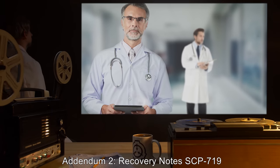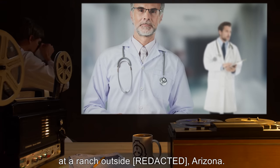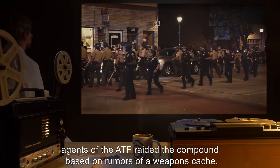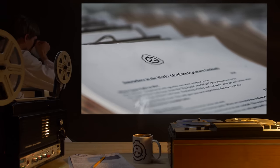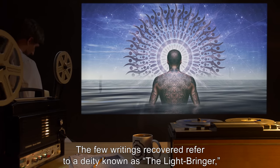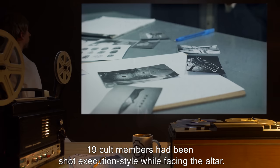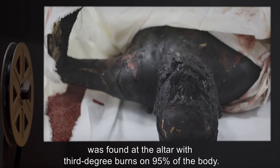Addendum 2 — Recovery Notes, SCP-719: SCP-719 and SCP-719-1 were recovered from the site of an apparent murder-suicide at a ranch outside Arizona. The ranch had been purchased by a cult calling itself the Guardians of the Light, who reportedly had at least 35 members resident at the compound. Agents of the ATF raided the compound based on rumors of a weapons cache. Little is currently known about the beliefs of this group; evidence suggests various Christian, Gnostic, and New Age influences. The few writings recovered referred to a deity known as the Light Bringer, the Morning Star, and He Who Made Light. The raid found the bodies of approximately 20 members of the cult in a barn that had been converted into a church; 19 cult members had been shot execution-style while facing the altar.